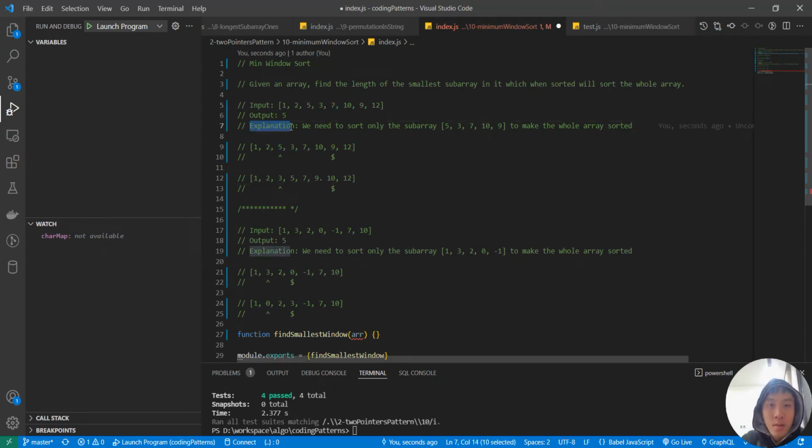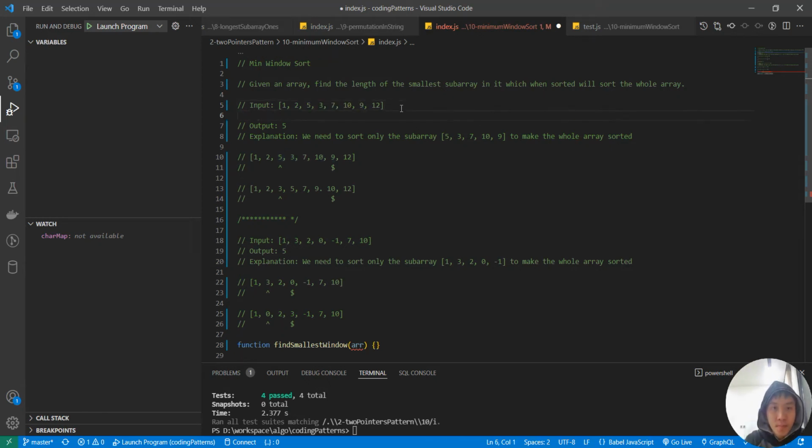Explanation: when we sort only the subarray here from 5 to 9, the whole array will be sorted. So let's try to do it manually here. Let's say 1 and 2 will stay the same, 12 will stay the same.